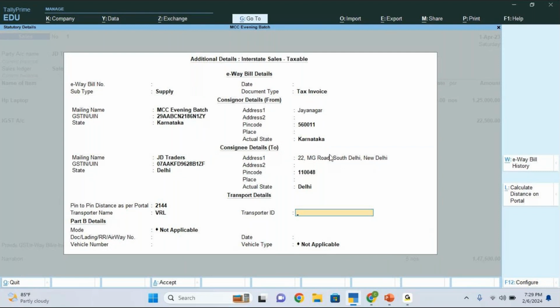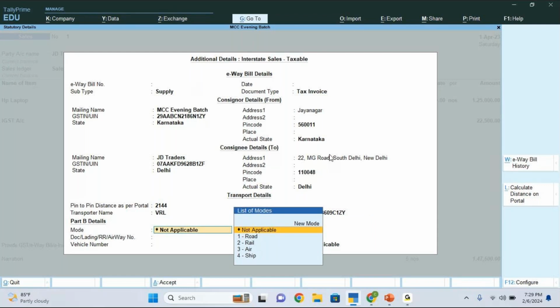Transporter ID will be the GST number of VRL. VRL is a logistic agency, so keep this in mind. Let me give a number here, 29A. Okay, we have done that.